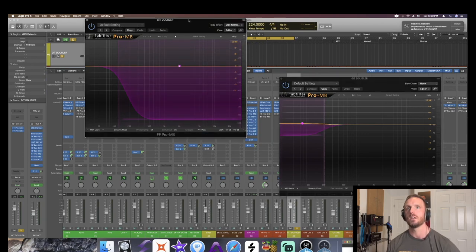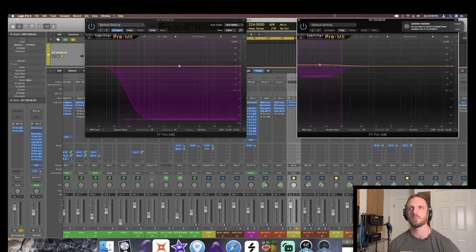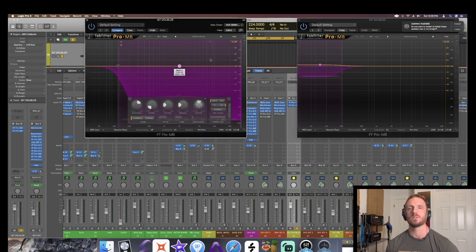So, a huge challenge always is getting the vocal to be heard, especially when you have dense guitar mixes like we tend to do in metal. So one way of doing that is to sidechain the vocal to the guitar. And this seems really extreme, and it is really extreme, but this is my filler guitars. On the main guitar, I'm much more subtle, but every time Kalle starts singing, this Pro-MB instance will push it down.